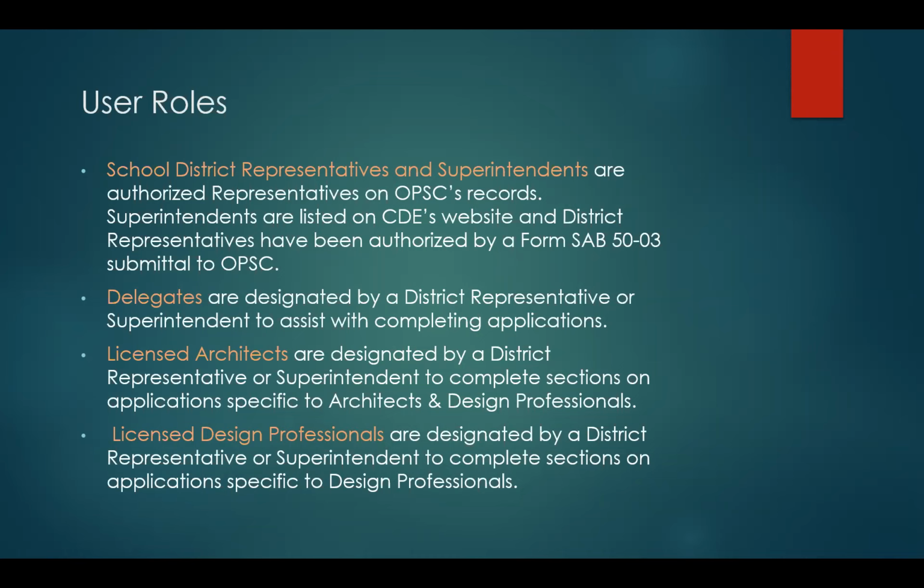Then we have delegates who are designated by a district representative or superintendent to assist with completing applications. And again, delegates can be assigned to multiple districts. Then lastly, we have licensed architects and licensed design professionals who are designated by a district representative or superintendent to complete sections of an application specific to their roles, such as the 60% commensurate and the portion of the application related to DSA plans.